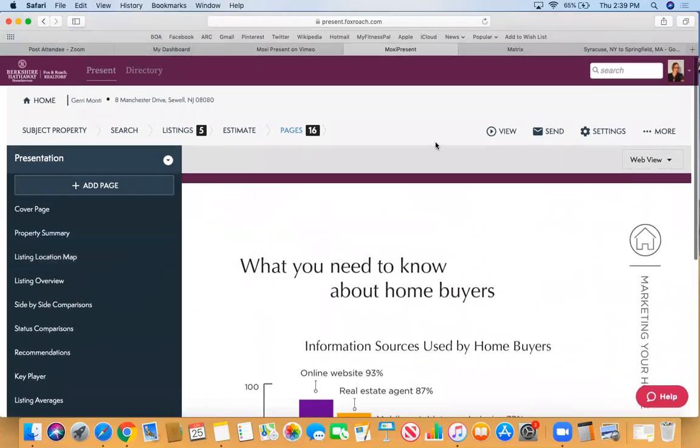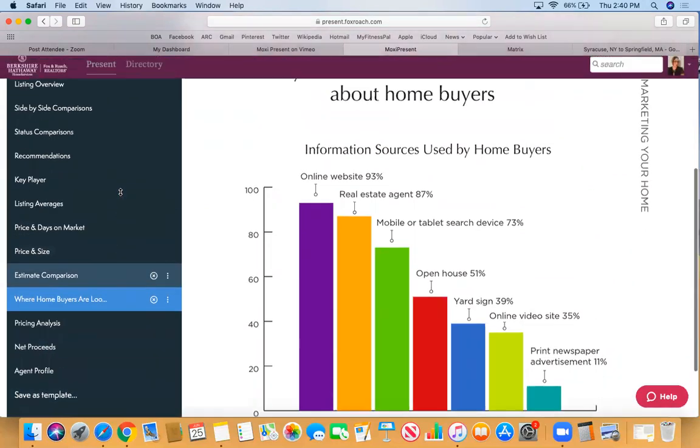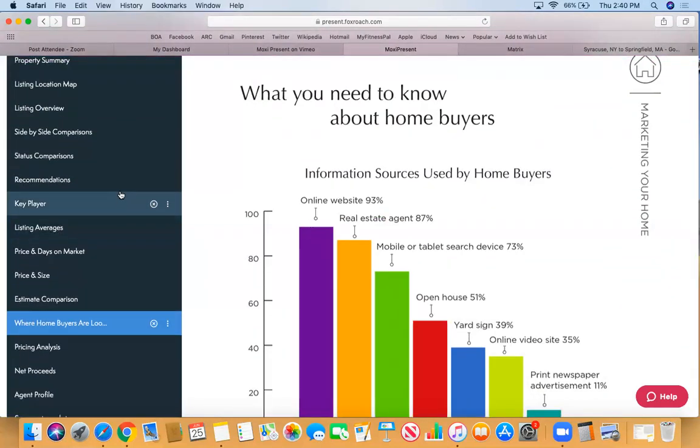Okay. Last thing you guys need to know is once you have your report set the way that you want, you do have the option right here to save it as a template. So you would then name your own template, and the next time you start a report from scratch, that would show up as a template option rather than having to restart from the very beginning and find the other pages you want to add back in.